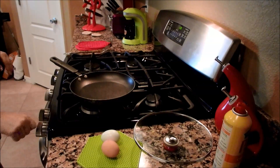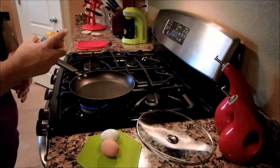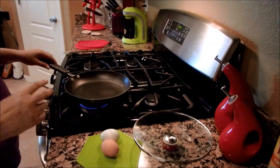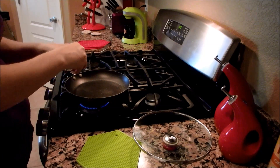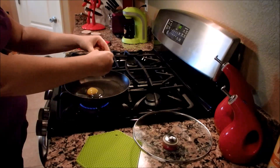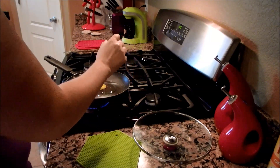But here's how I make my eggs. I'm going to turn on the stove and go to about a medium heat. For my stove, that's between a five and three. Whatever your stove is will be relevant to you. And then I'm going to spray the pan so that nothing sticks. You can get your pan hot beforehand — that's totally fine. I didn't, because forward planning is not my thing. And then just crack your eggs in there.